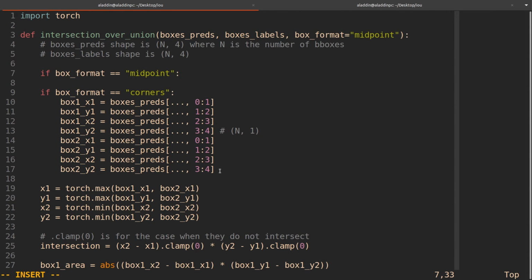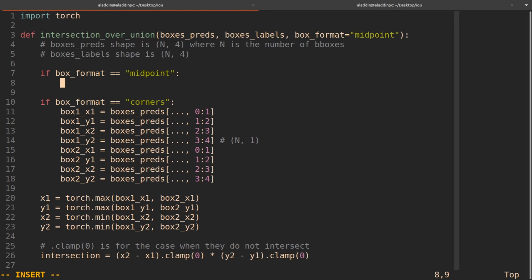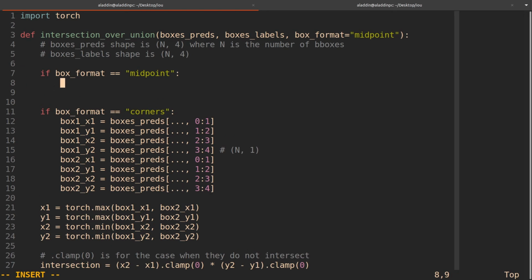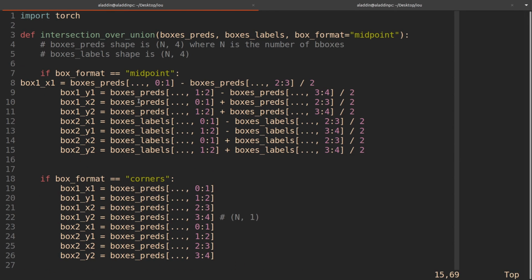So in this scenario, we don't have to do anything. But if it's the midpoint, we need to do some calculations so that we make sure that we have the top left corner and the bottom right corner for the bounding boxes. So actually, I'm just going to copy those in, and I'll explain them. They aren't really too difficult, I think.